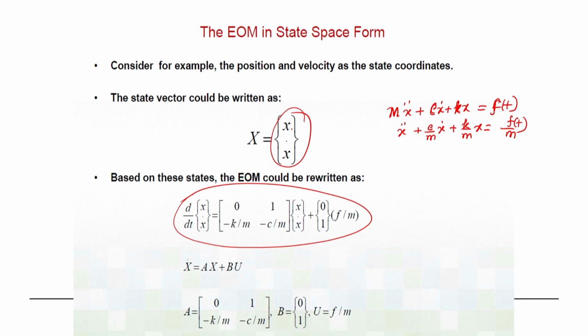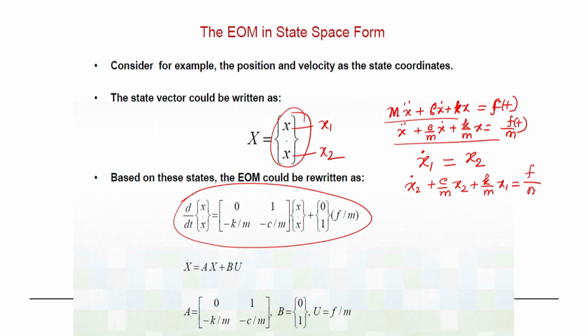And then I am writing these two states. Very simply, I can write it as: this is my first state x1, this is my second state x2. So, x1 is x and x2 is x dot. Now I can write the first identity, that x1 dot, which is x dot, equals x2. This is the first identity we can simply see, and you see everything is to be in first order. Then I can write the second equation in terms of the states here. So, what will be x double dot? x double dot will be x2 dot. We already know c by m x dot is x2 simply, and k by m x1 equals f over m. I am just keeping the t out because it is implicit, there is a time there.